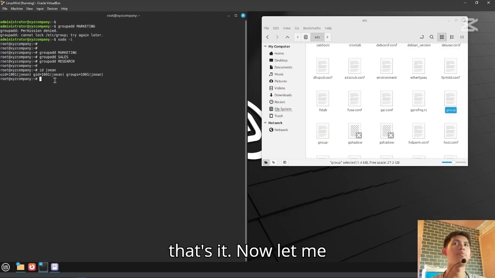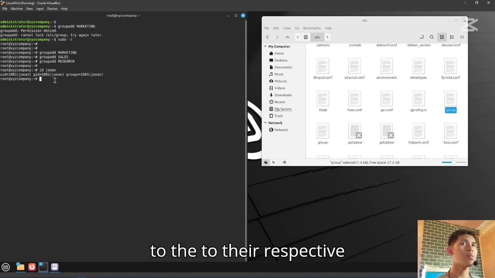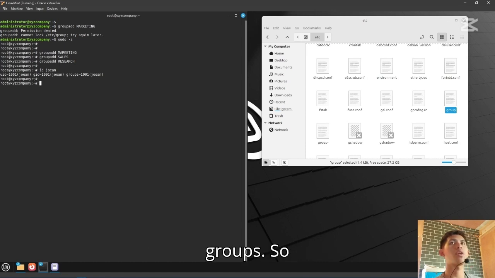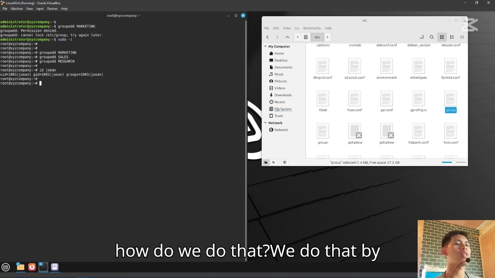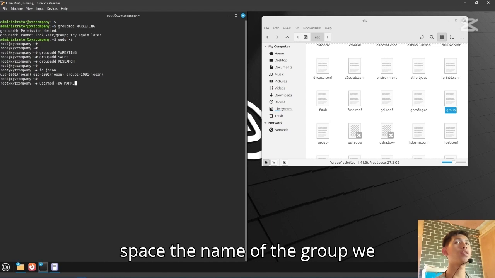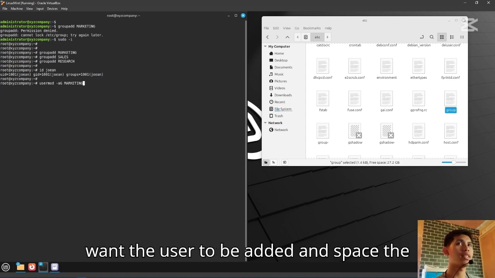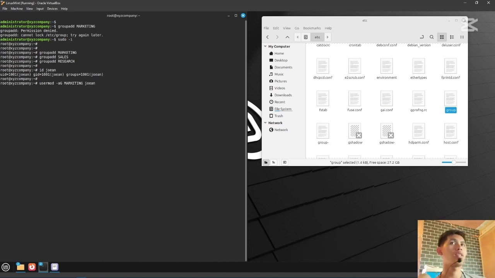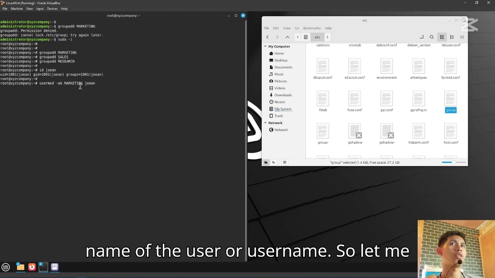Now let me assign each user to their respective groups. How do we do that? We do that by typing usermod, space, dash ag, space, the name of the group we want the user to be added to, and space, the name of the user or username.